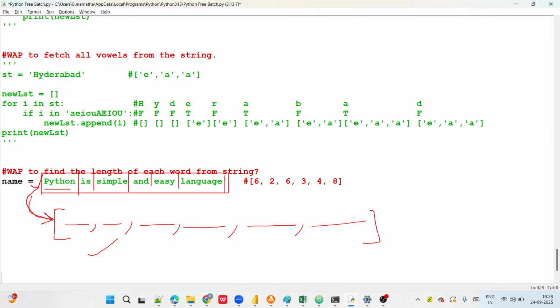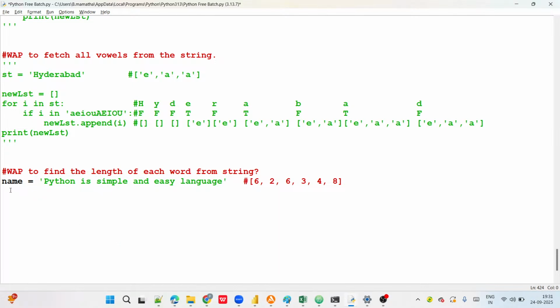Yes, the split function. So that function I am going to use to split. Where do you split? Wherever space is there. After splitting, the output will be like this: a list of first Python, next one is, next one simple, next one and, next one easy, and next one language.